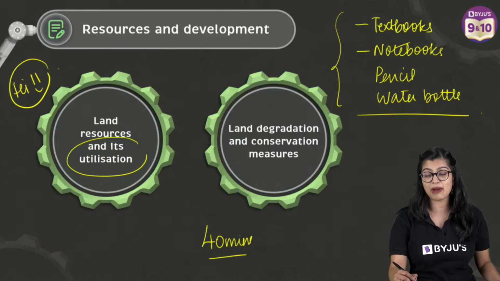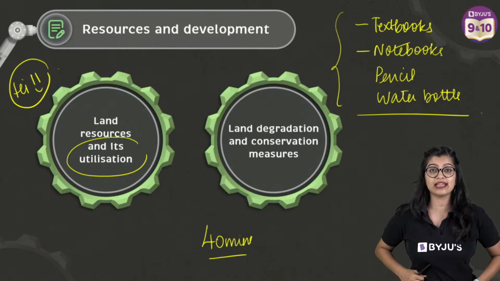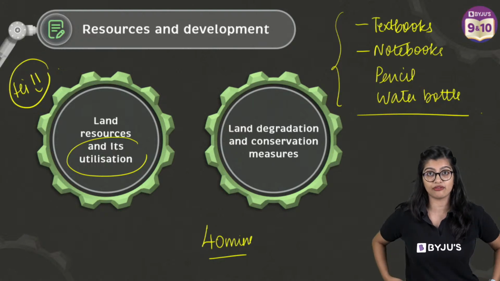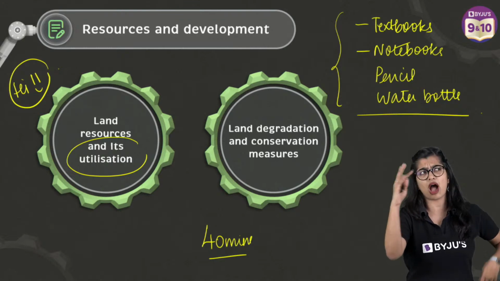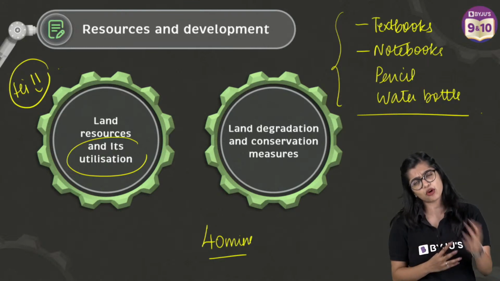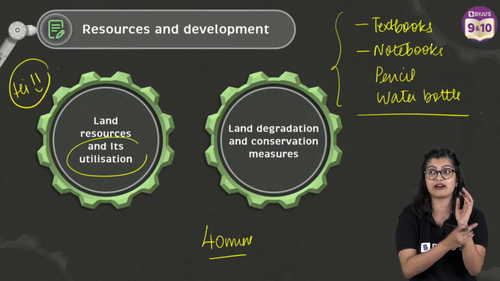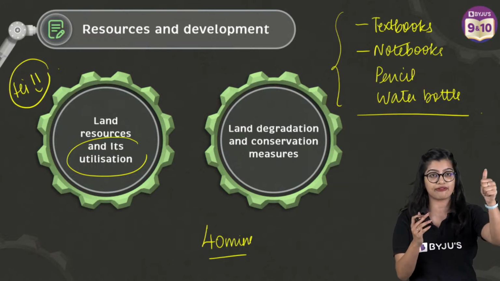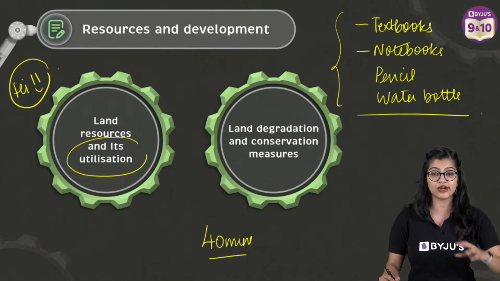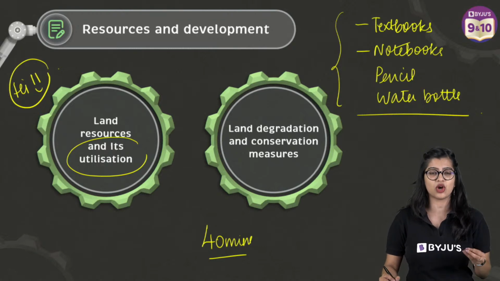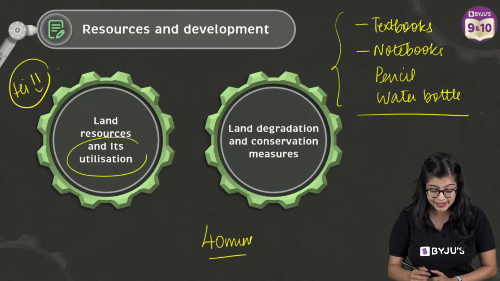Comfy Studies is telling me, ma'am, you did not cover resource planning in India. Now see, resource planning I did not touch in greater detail, of course, but we did discuss briefly how there has been uneven distribution. We've spoken about how different minerals and different resources are found across different parts, and how we need to plan effectively. So of course I did not touch it as a separate topic, but I taught you this when I did resource planning. Yes? Hi Josh!